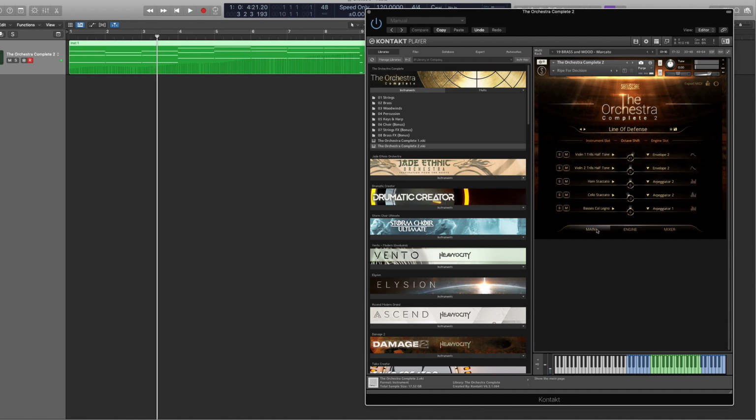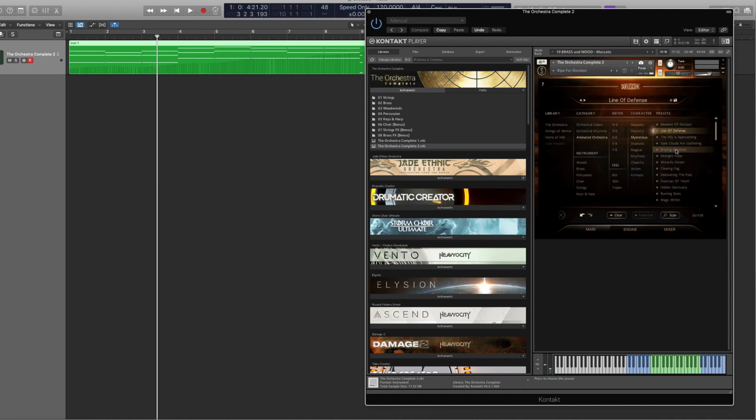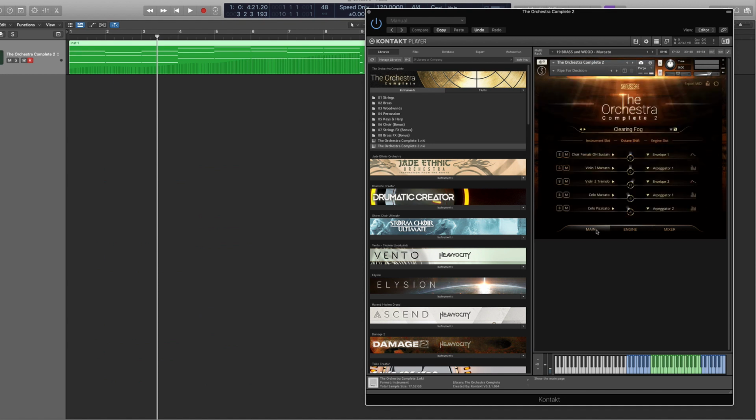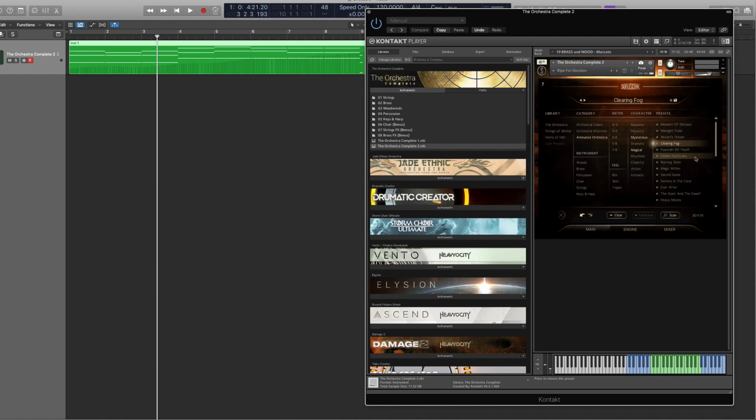Okay, so there we have something different. Let's go with magical. Not really sure. I was hoping that you could purposely force it to go to just using envelopes, not arpeggiators.